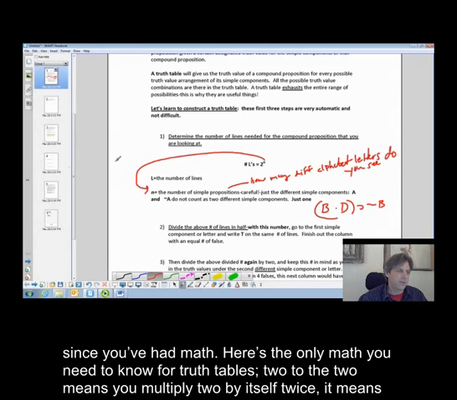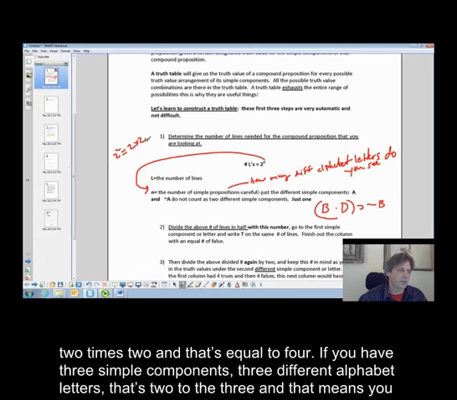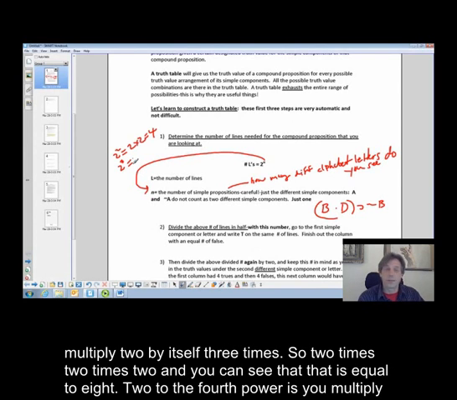Here's the only math you need to know for truth tables. 2 to the 2 means you multiply 2 by itself twice. It means 2 times 2, and that's equal to 4, right? If you have 3 simple components, 3 different alphabet letters, that's 2 to the 3, and that means you multiply 2 by itself 3 times.